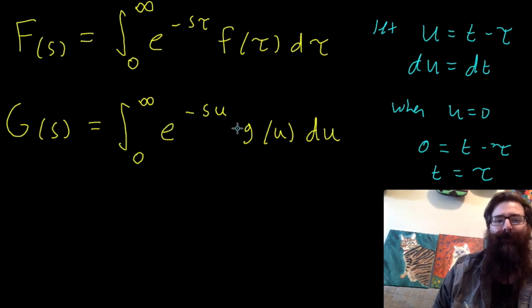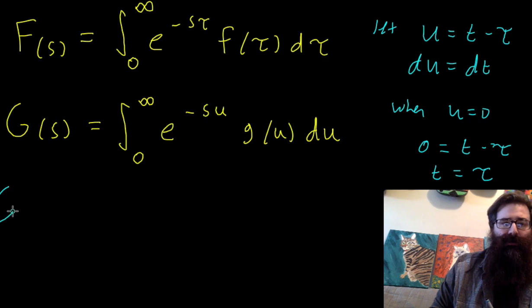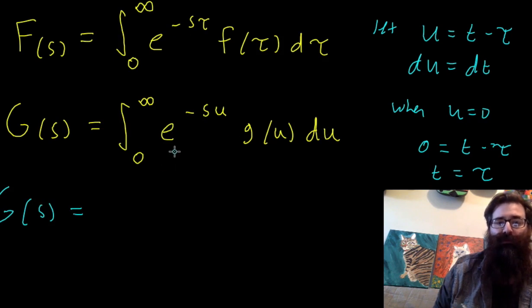So I can actually make this change and say that the function g, and it's still a function of s, right? The integration doesn't quite matter since I'm going to integrate and then do an evaluation. So s is really going to be the variable that sticks around. But I can make this variable replacement on u, and say that this is now going to be the definite integral from, instead of 0, my lower bound on t is going to be tau. The upper bound is still going to be infinity.